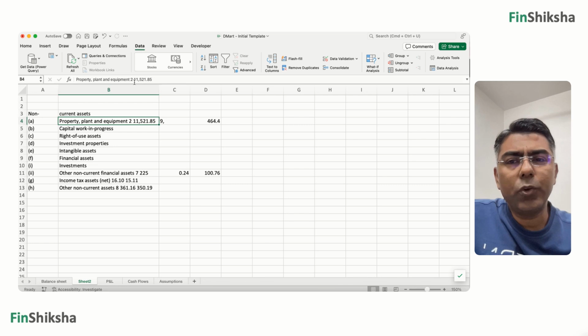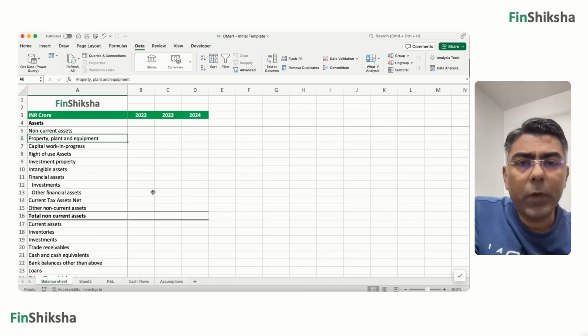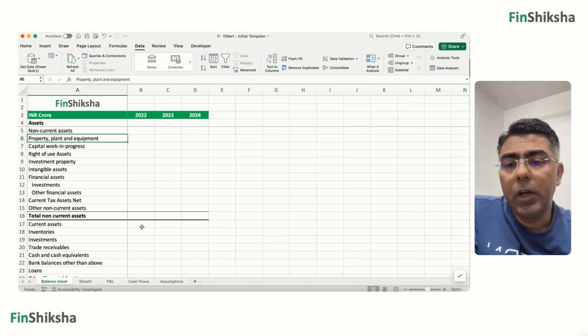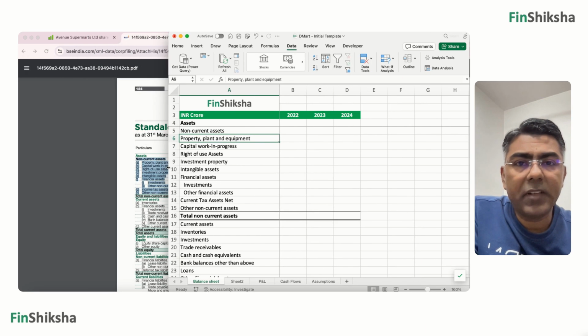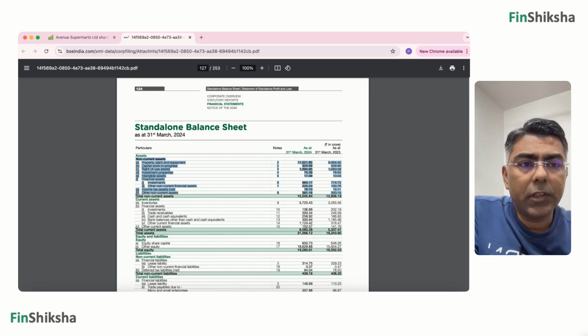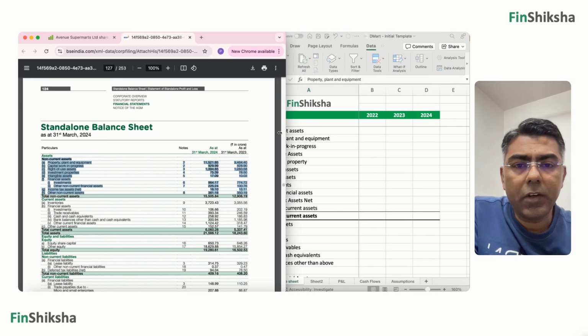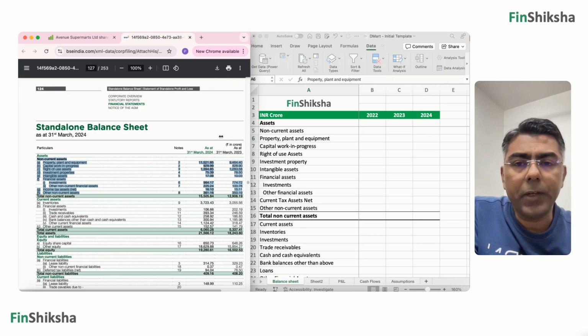But ballpark, you could basically just look at deleting all of this, and you have all these headers which are available. I already have this data here. So we can look at this and start working with this as we go along, right? What we should do is we'll just probably put them side by side. So I'm going to put the Excel file here and I'm going to put the annual report pulled in till here so that we can work together.